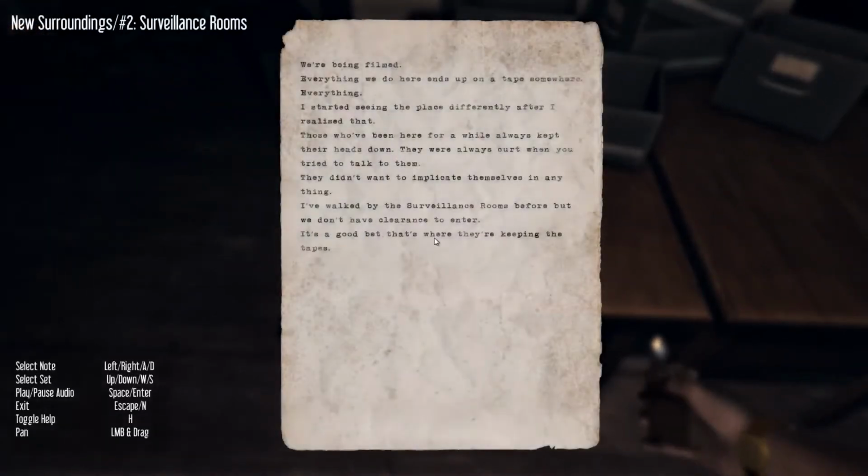Another note. We're being filmed. Everything we do here ends up on a tape somewhere. Everything. I started seeing the place differently after I realized that. Those who've been here for a while always kept their heads down. They were always curt when you tried to talk to them. They didn't want to implicate themselves in anything. I've walked by the surveillance rooms before, but we don't have clearance to enter. It's a good bet that's where they're keeping the tapes.